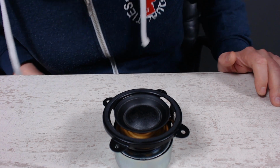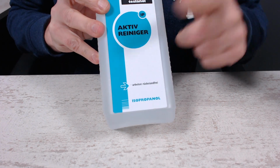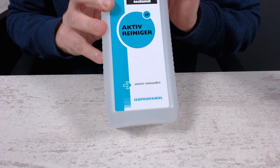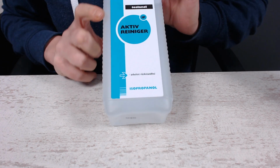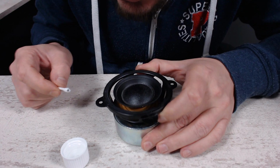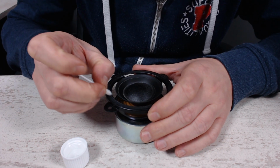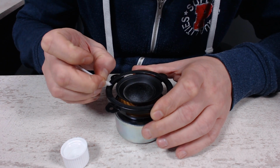Okay, let's get some alcohol. This is what I use. I use it for cleaning the surface of the CPU when applying new thermal paste, and other cleaning purposes as well. And yeah, this is going to work for us. So yeah, I can't get it off any further, or I need to scrape it off, maybe.